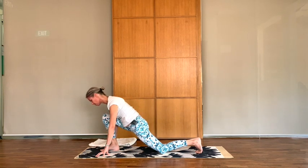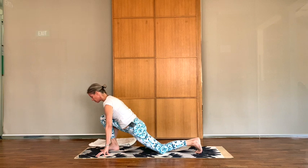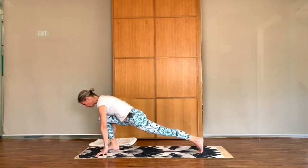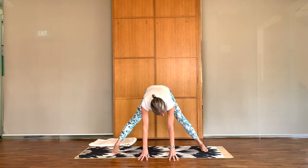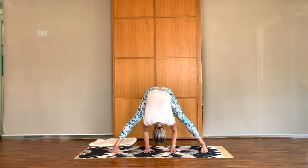Again, play with that bending of the front knee a little bit more. Move your right hip point forward. It's getting a little bit of stretch on the outside of the left hip here and the front of the right hip. Pick up your back knee, straighten that leg. And again, walk your hands, this time stopping here in the center, back to the first stage of Prasarita Padottanasana. Lift up your chin. As you exhale, walk your hands back and again fold forward.